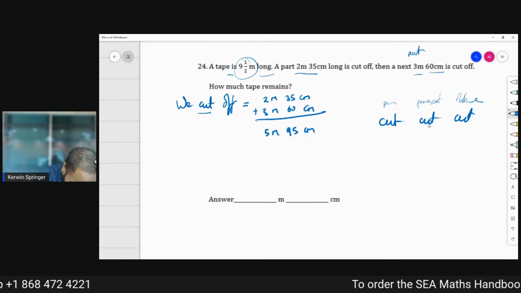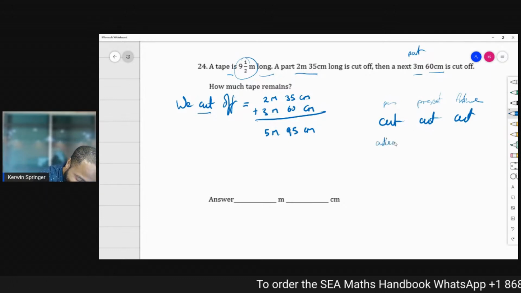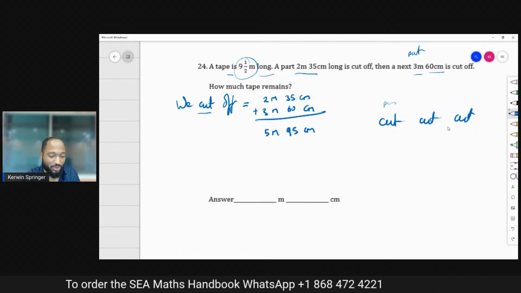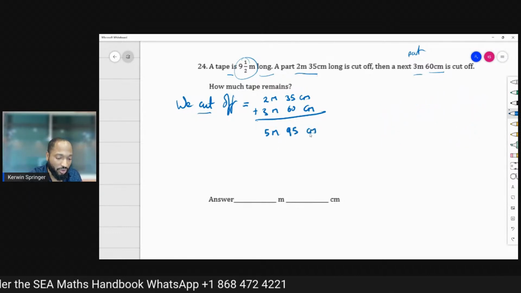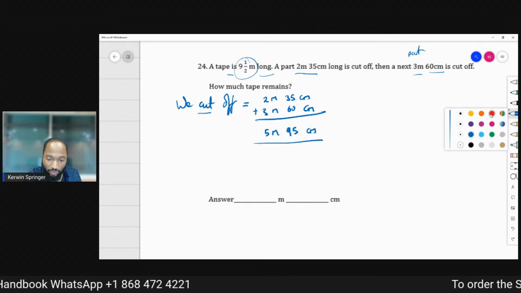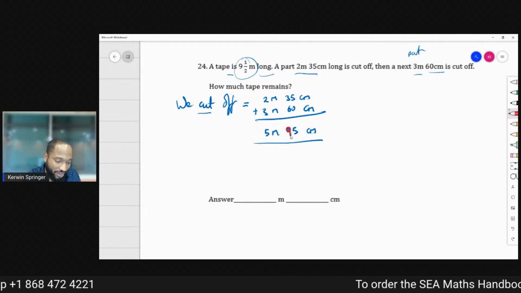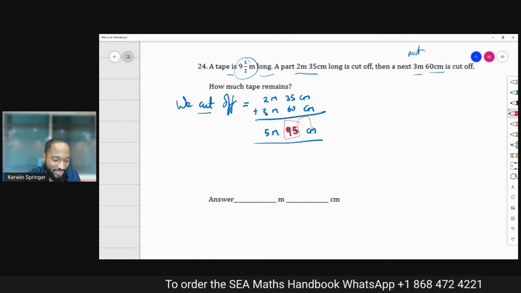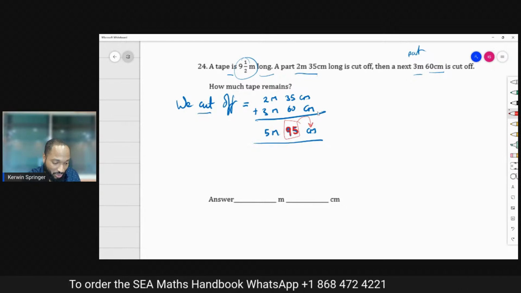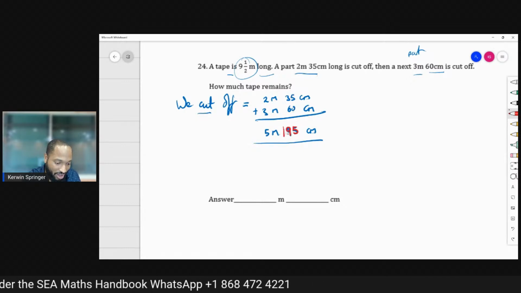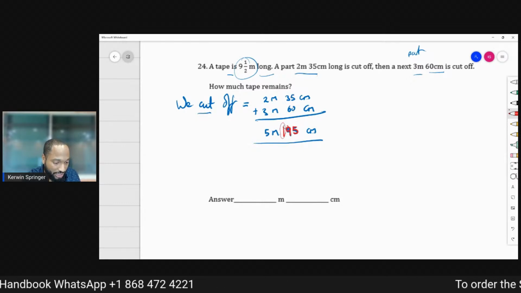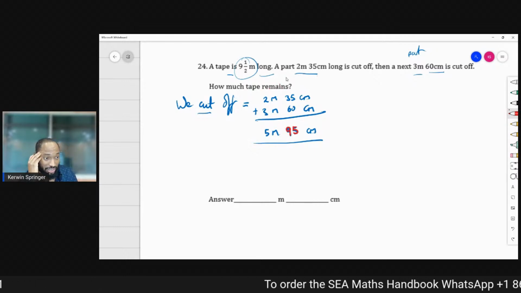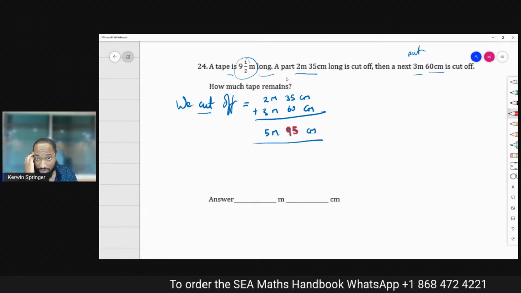So somebody put cut in, and I guess kit. Are they making up all their own thing? So that is how much we cut off altogether. Now that we found out how much we cut off altogether, there was something to keep in mind. Watch this, people. If you have 95 centimeters, that's okay. But if you get like 100 and something, you know you're supposed to take the 1 from the 100 and add it to the meters, because 100 centimeters make a meter. I didn't know about that.